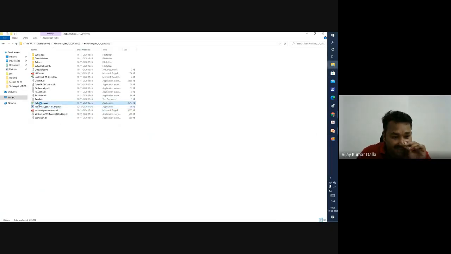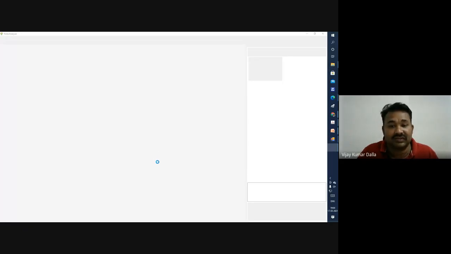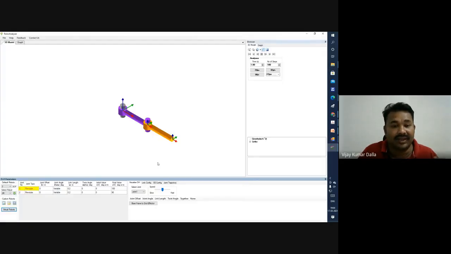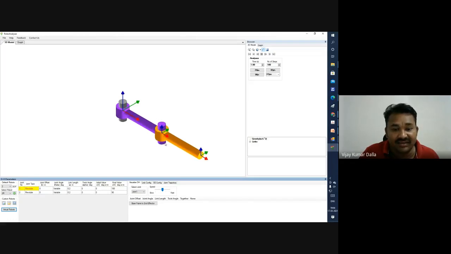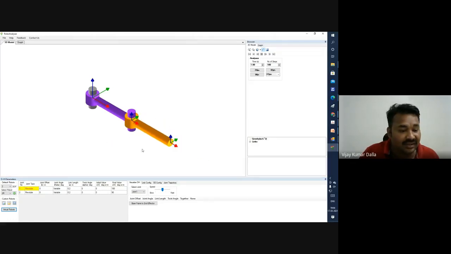the Robo Analyzer. By default, this robot comes into the picture, and you can see the DH parameters in the panel below. See the default robot: which kind of robot? A 2 degree of freedom robot.